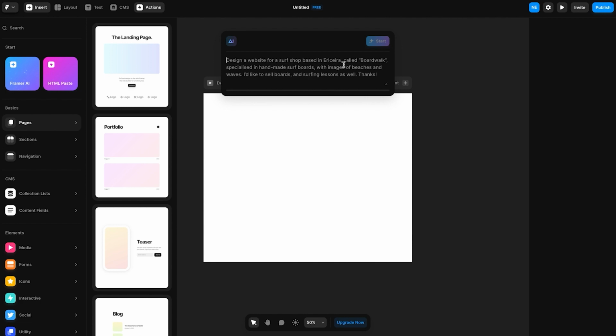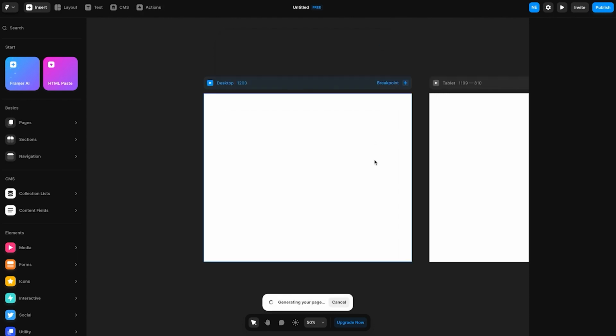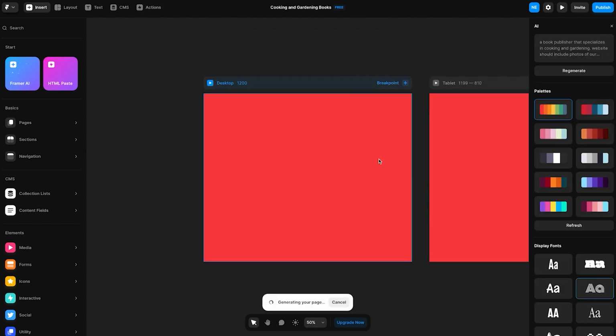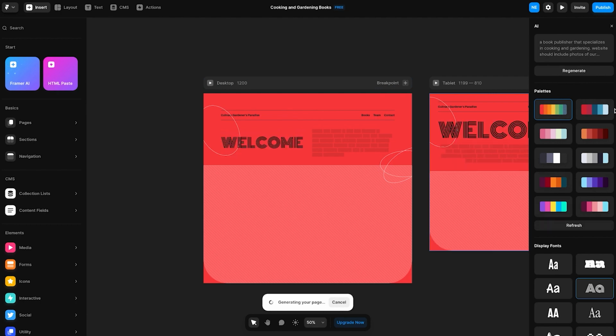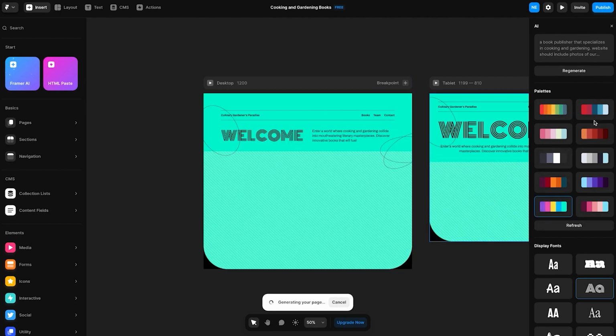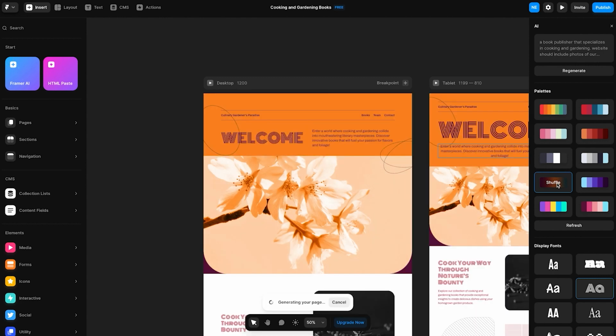We'll go ahead and create a business. Let's say, let's see what that comes up with. And it's generating our page. You can see over here while it's generating, it gives us the palettes on the right. You can choose any of them. We can make it super colorful. This all changes while we're in the middle of generating the website. The cool thing is if you click on a palette twice, you're shuffling the colors of the same palette.